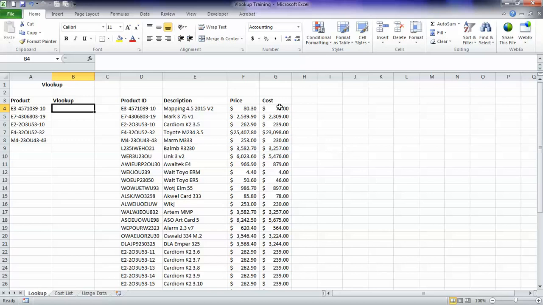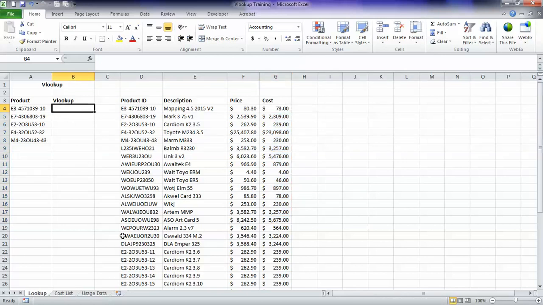And then there's times when you've got, like I've got here, four or five products, you've got a cost list. You need to pull in the cost for certain product numbers, and you need to do it quickly. And just using Control F to find each one individually is not efficient enough, so you use a VLOOKUP.